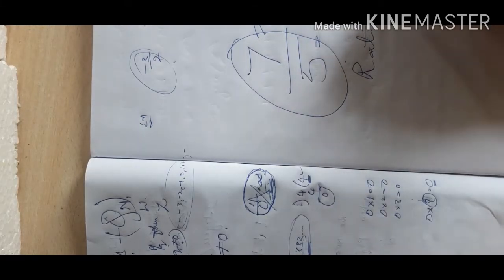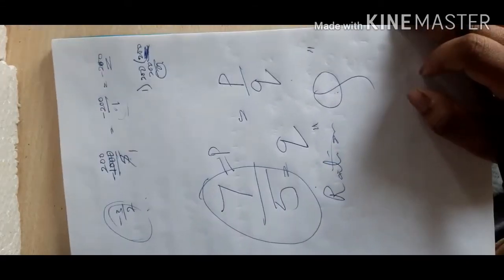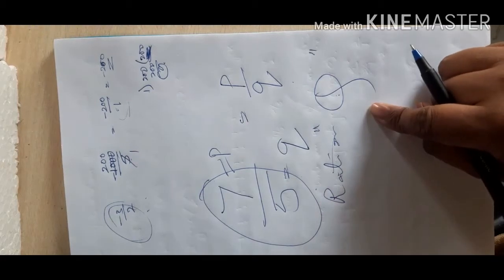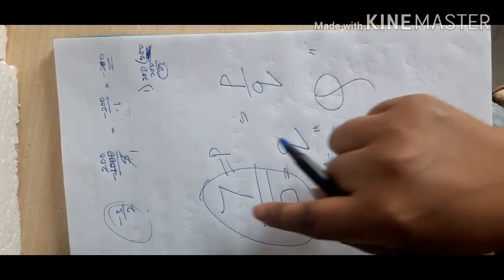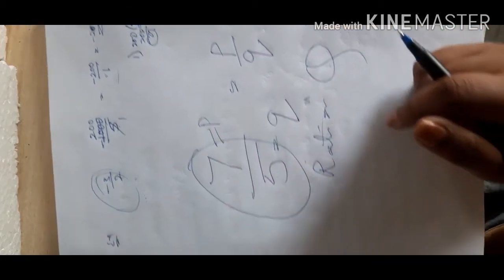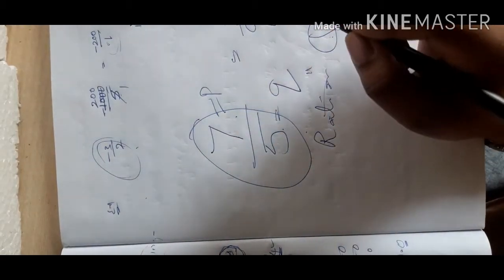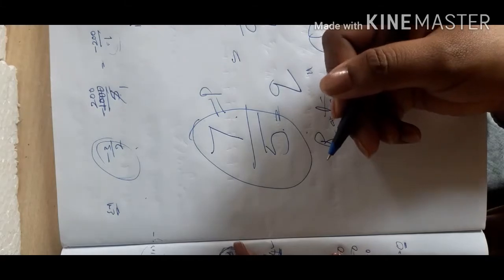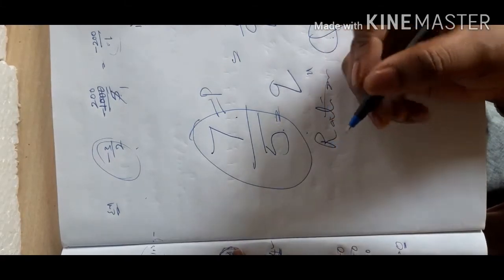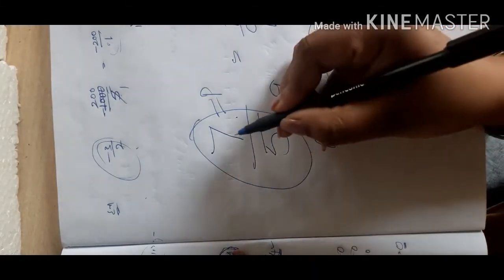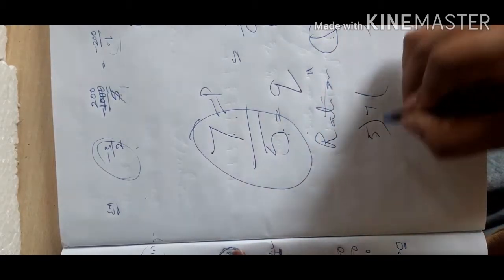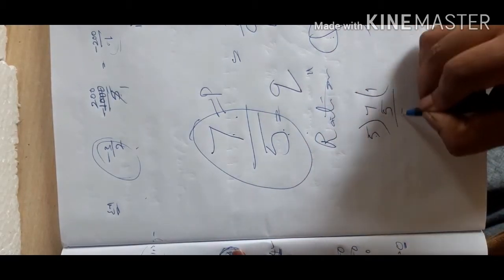Why are we denoting it with a Q? Because it is a rational number, it is a quotient number. So let's find out the value of this one. Actually 7 by 5 is a rational number. If you want to convert it into a quotient number, you can simply divide. You are dividing 7 by 5. 5 ones are 5, 2.